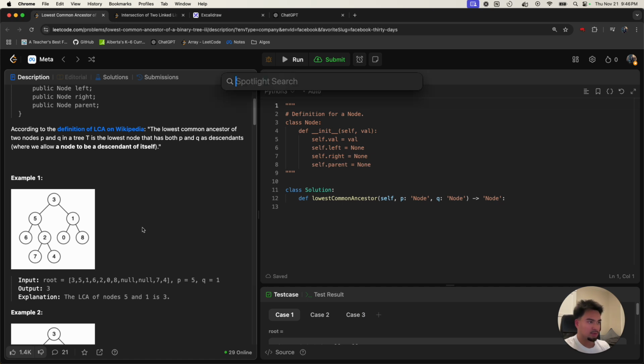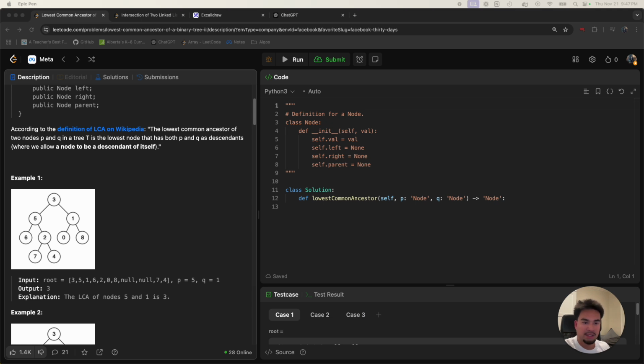Let's see. Where's my pen? I have an Epic pen. Where'd this go? It's taking a second to load. Oh, there you go. I'm going to be using this Epic pen.